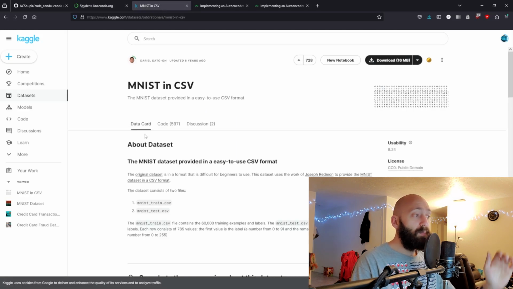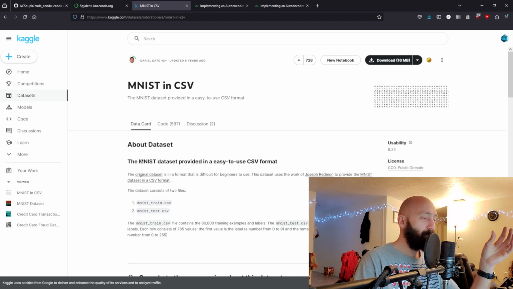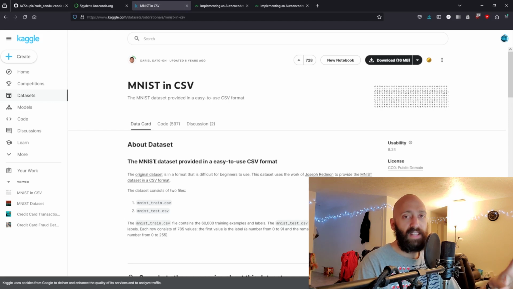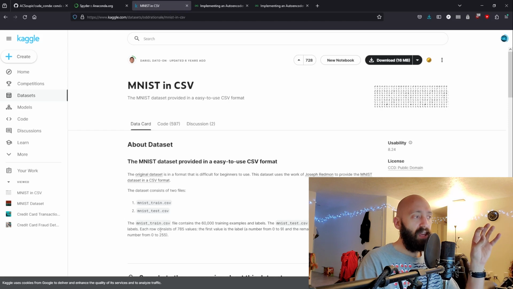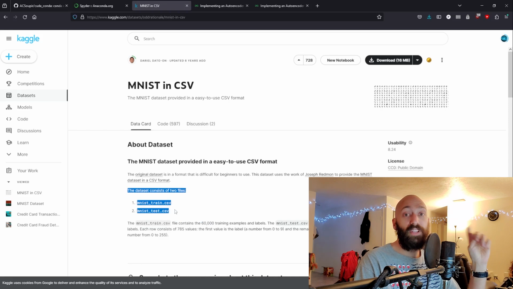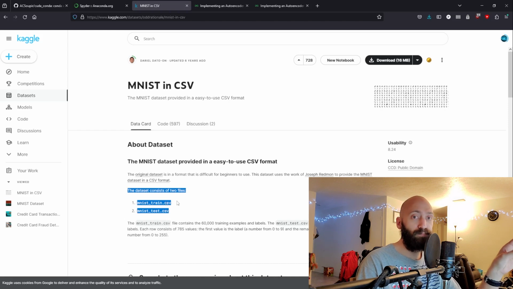The data set that we're going to use, like I had mentioned, is this MNIST data set. You can find a lot of pre-made data loaders and these objects, but because we're going to be using the same or similar code to something that is in a CSV format, or that we can export as a CSV format, like our gene expression data and our labels or cell phenotypes, I really think that this data set, where you can download the CSV and the train and the test, and we'll just combine it later on, is very useful.